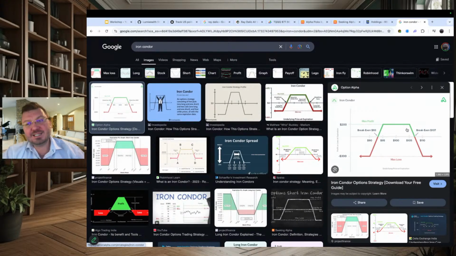Right. So basically you're making money as long as it stays in this range. If it stays between 95 and 105, you keep your money, you still make money, right? Okay. And then we also cap your losses, so there's no chance of losing these big amounts of money, right? So that's basically what these things are doing. They're selling iron condors and you're making money as long as the stock market does not move too much, right?